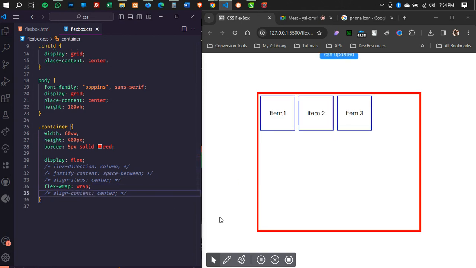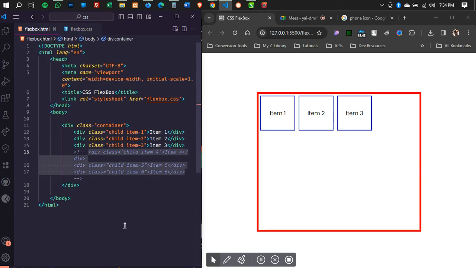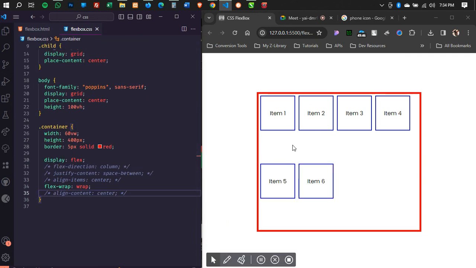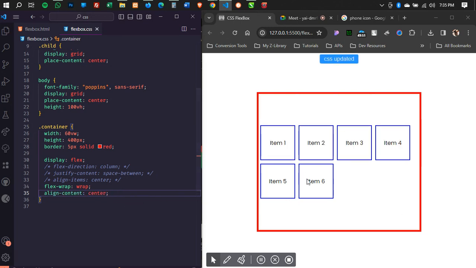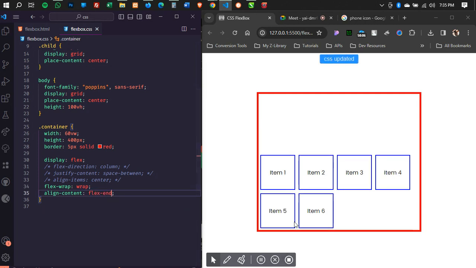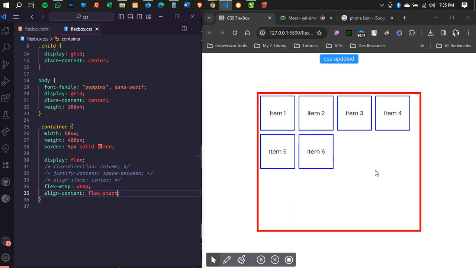You are not going to see its effect because when you have items that are wrapping, you notice that there is space between them. There is some space over here, and so this can help you take care of that space and have everything centered in the middle for you. That is when you have items wrapping. So we can also say flex end, which is going to the bottom over here. Then we can say flex start, and then that is going over here to the very start for us.